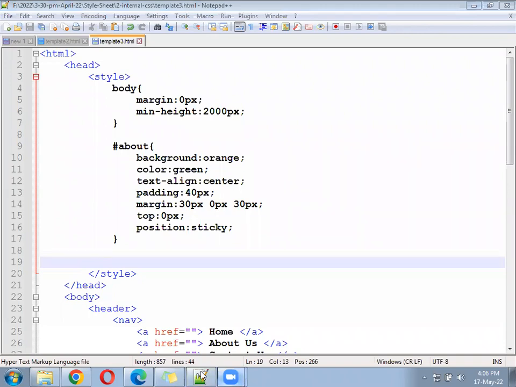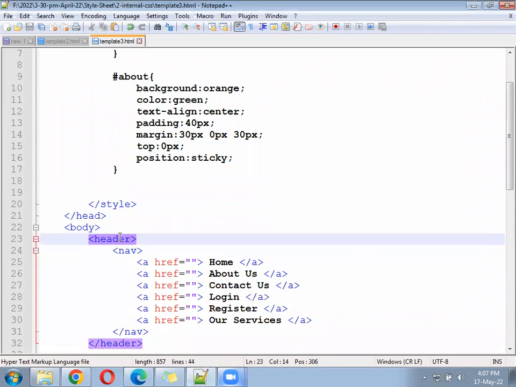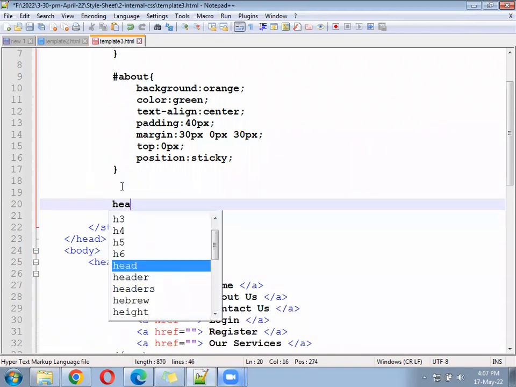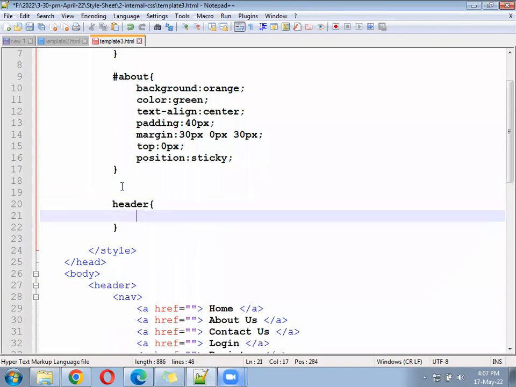Okay, so it's working for all. Now coming down for this one. Call which one? Header. Now write the CSS for header. Header will have background as maybe green color.